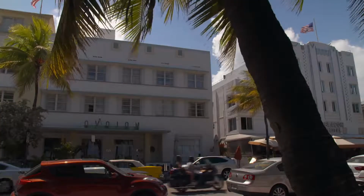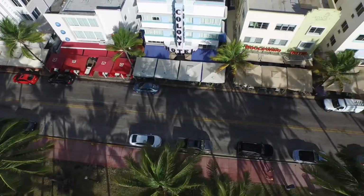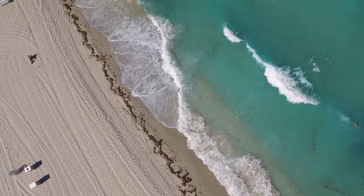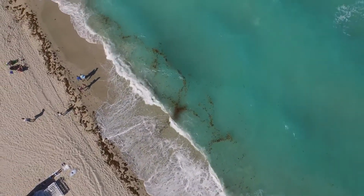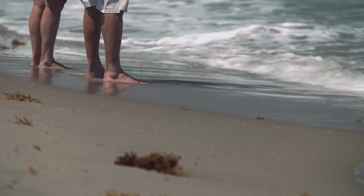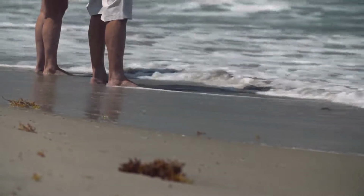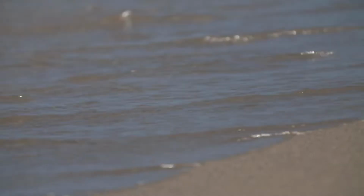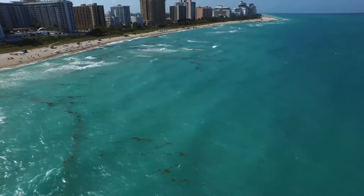This is now one of the most glamorous and exclusive zip codes in the state. But it's all sitting on top of sand. And keeping sand in a place where the ocean wants to wash it away is a never-ending project. We think of beaches as stable, but the sand above and below the waterline blows and flows with wind and currents, gradually drifting. The beach can eventually disappear altogether.